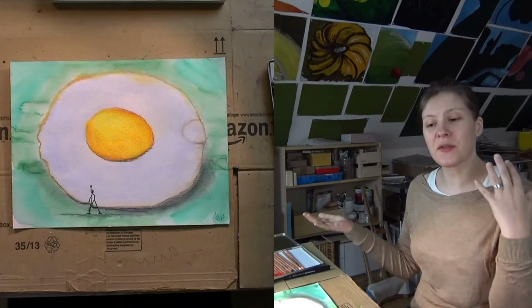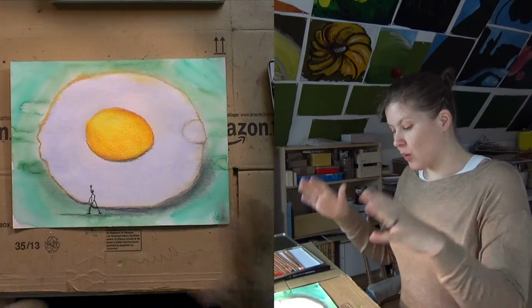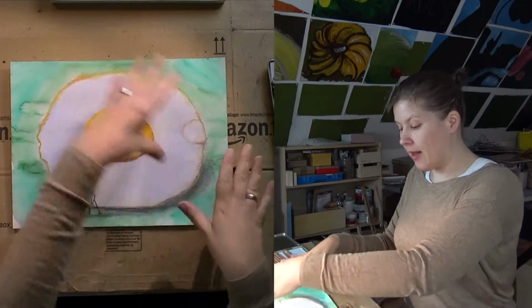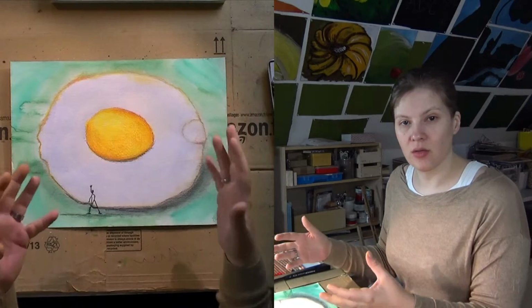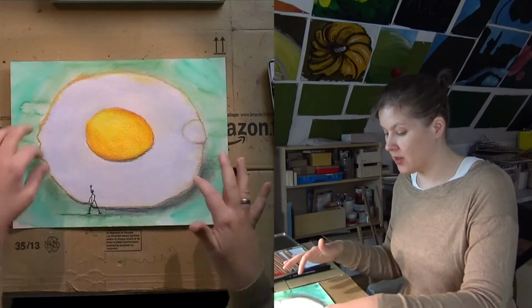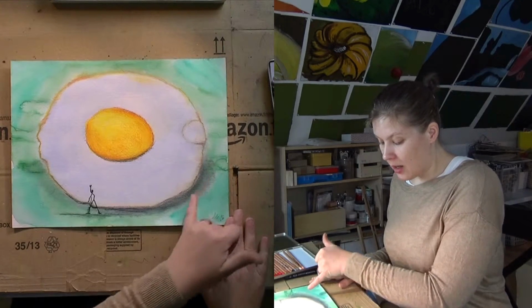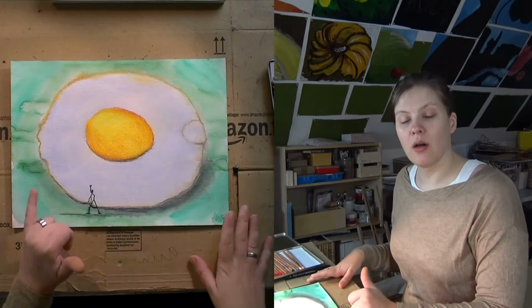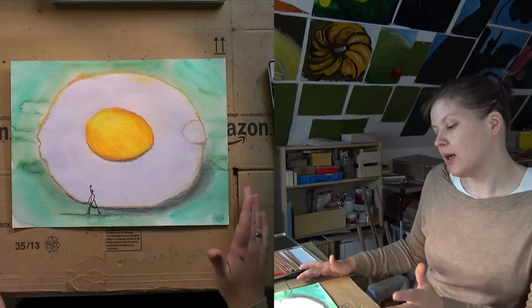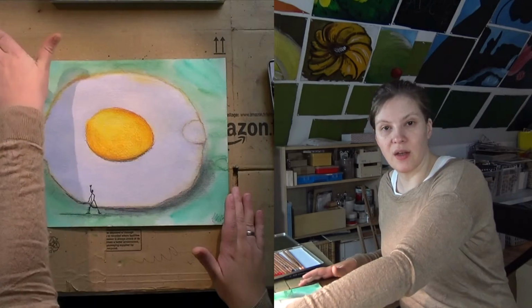There it is. This is Sunny Side Up. So, once I had the egg pretty much defined and added a bit more contrast and kind of a crispy edge, I decided to have a shading gradient kind of a thing going on underneath here. Because I thought, well, the light is obviously coming from the upper left-hand side.